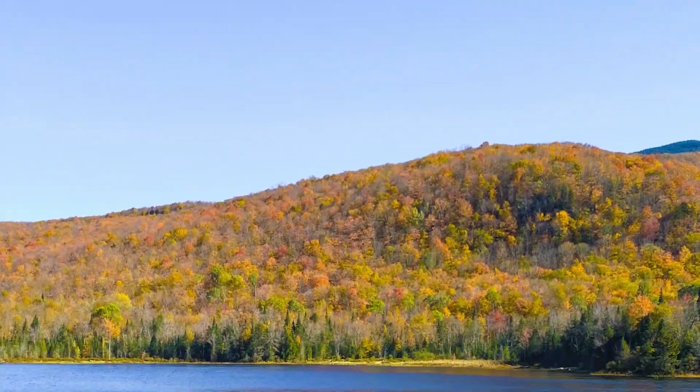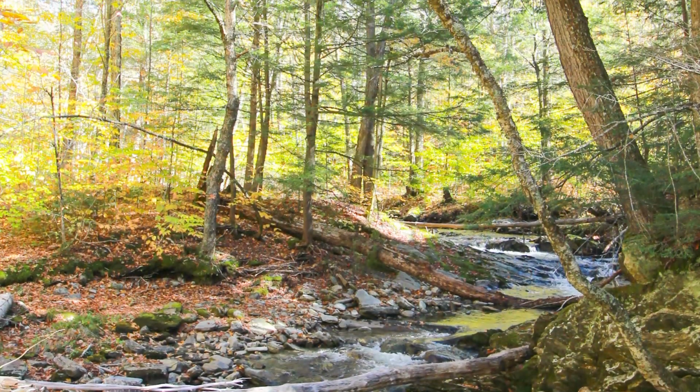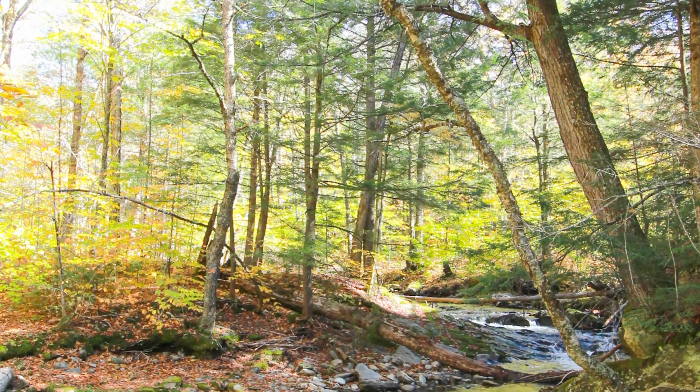We acquired this property in 2018. It was a multi-million-dollar acquisition. So carbon's going to allow us to help pay off some of the debt that we took on to acquire this property, but it's also going to allow us to build up an endowment to manage this property going forward. And ultimately, hopefully, if we've done our math right, the income that we're receiving from the carbon project will allow us to do additional forest conservation work around the state of Vermont.